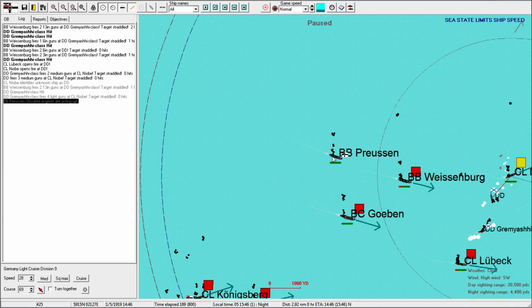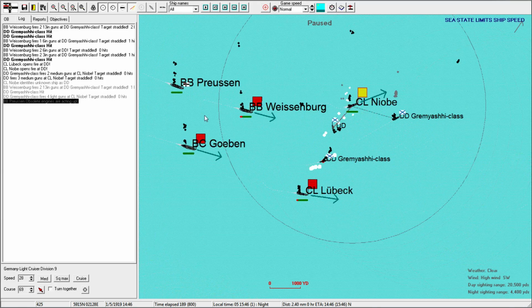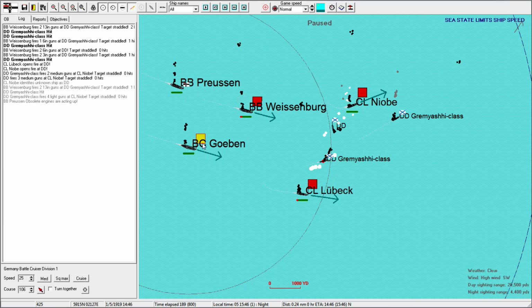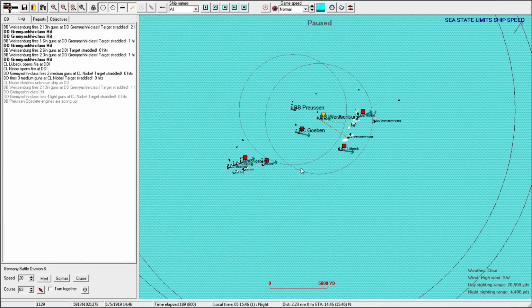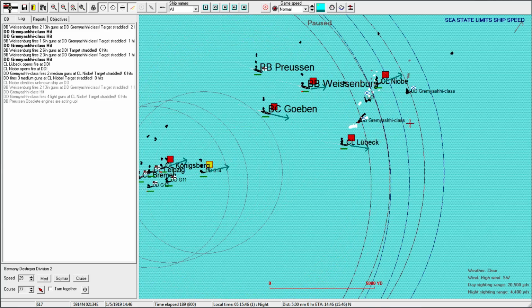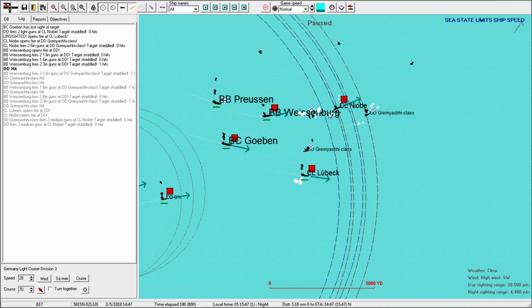Ah, the Prusen is considered obsolete. Her obsolete engines are acting up. I didn't notice that. That's hilarious. Stupid old ship. I definitely don't want to scrap these guys. They're really good. But probably the old battleships, maybe. Nobody really gave me feedback on that. I don't really know what the best thing to do is, to be honest.